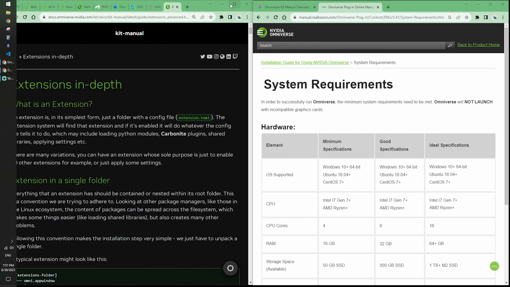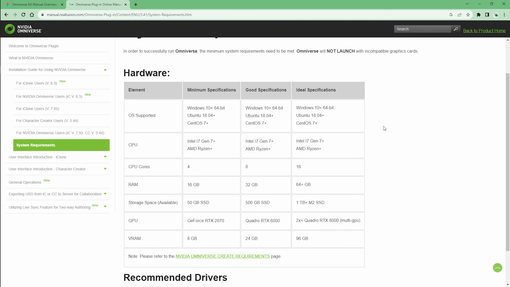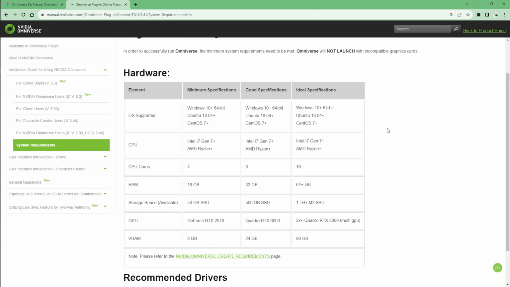And not long after, oh, there we go. That's the close. So here I have the system requirements for NVIDIA Omniverse pulled up, because it took me the hard way to find out that I do not have a good enough specification for my GPU. Mine is a GeForce, not RTX, GeForce 1080. The lowest that's acceptable is a GeForce RTX 2070, and just the middle level one is the Quadro RTX 6000. So there you go.